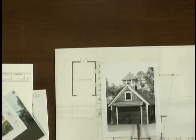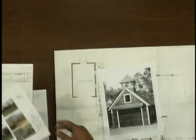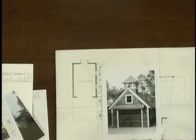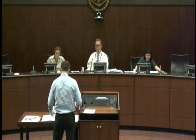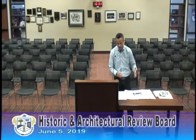Would you have that cupola on top? We would have the cupola, and we have the cupola on the shed right now as well. Is that a photograph of a Radnor garage that you just took a picture of to show us what yours is going to look like? Yeah, we're looking at a basic structure, but we will have a small cupola on top. Do you have your actual design with you? I don't have the actual design. We figured this is a basic structure where you're taking an 8 by 14 shed and expanding it to 12 by 20.